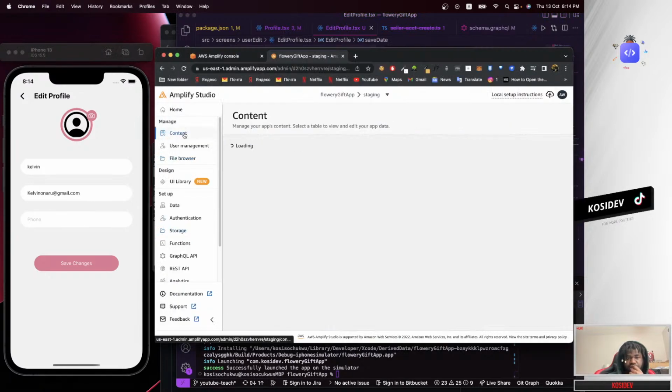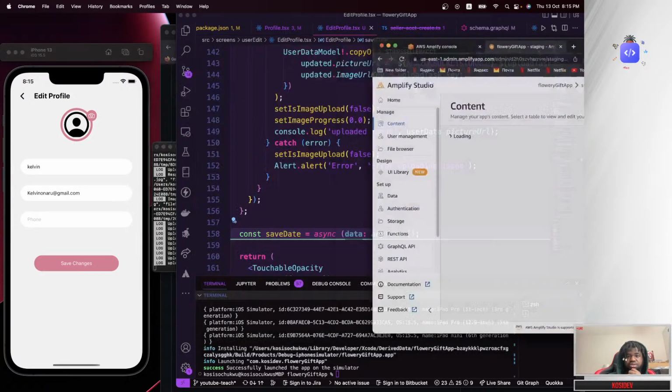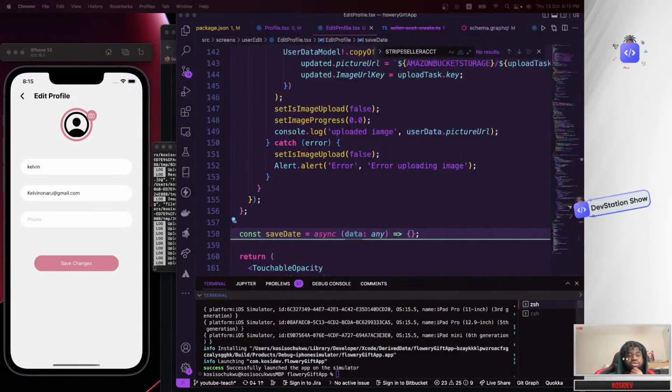So if we take a look at our content right here, I'm trying to open up the content part to see. I don't know why this is taking a long time to load. But let's take a look.